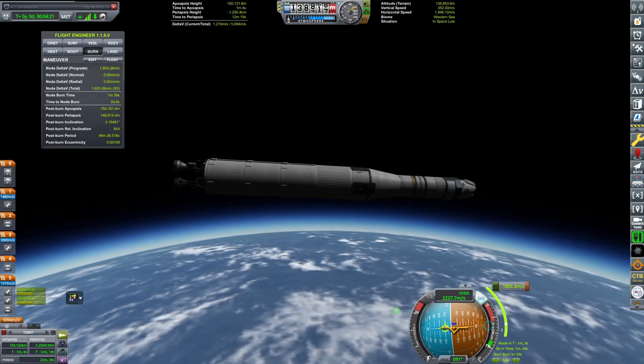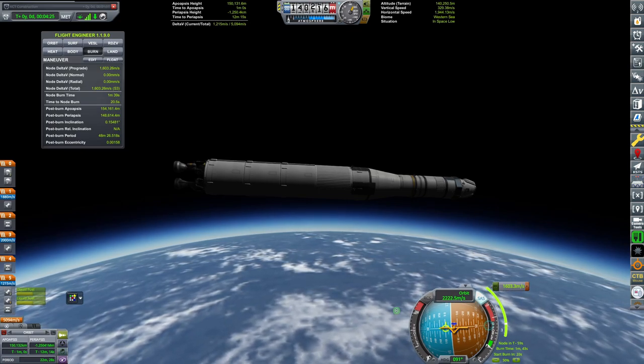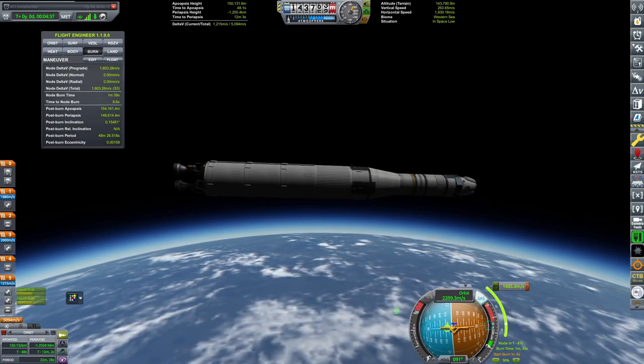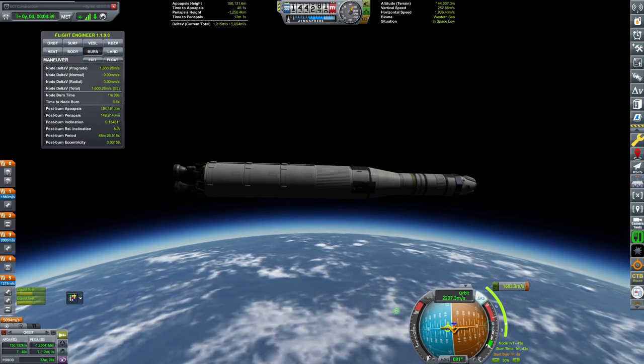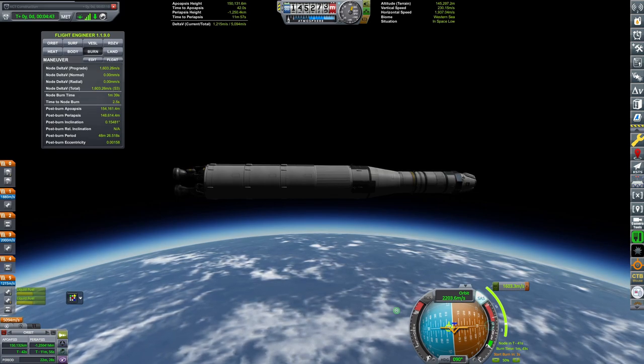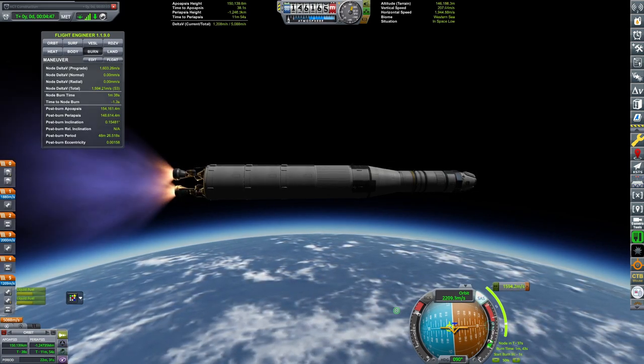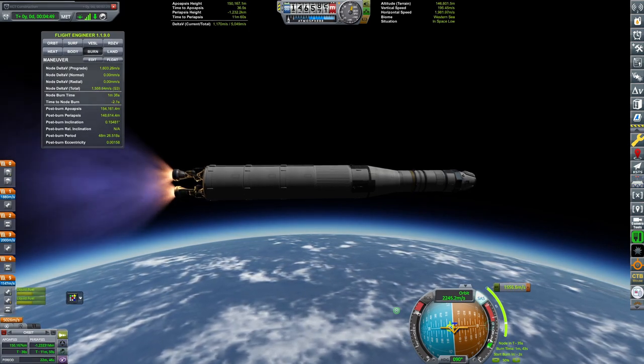All right, so we've got a relatively long burn here to get into orbit. It's going to take us about a minute 43. It will take more than this stage has, I believe, which is okay. I think I did the numbers right. That's part of the reason why this is a test too, is just to see if it's got the delta V to do this big of a project that I'm hoping it can do.